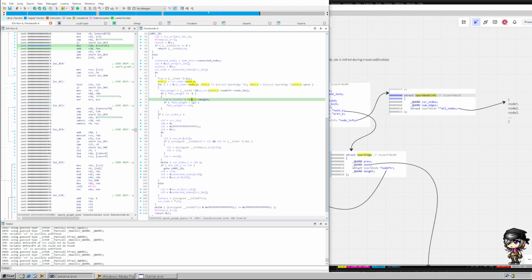Then take this useless and add the weight. Okay, so this useless is not useless. This useless is actually like, what is it? Yeah, it makes sense. And then you put it in V18, and if min weight is bigger than V18, then you would take V18 and set it as the new min weight. Okay. Now it makes sense. So this is how you find the shortest path throughout the edges.